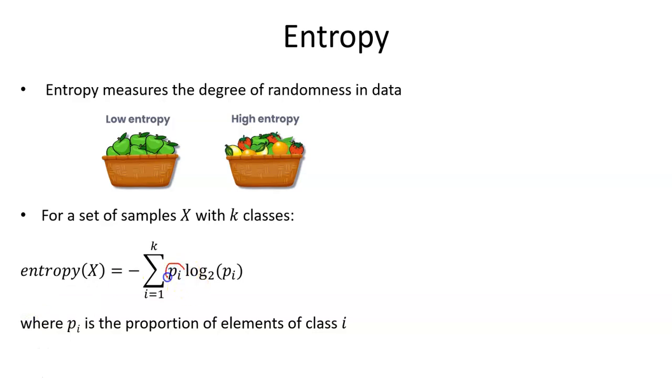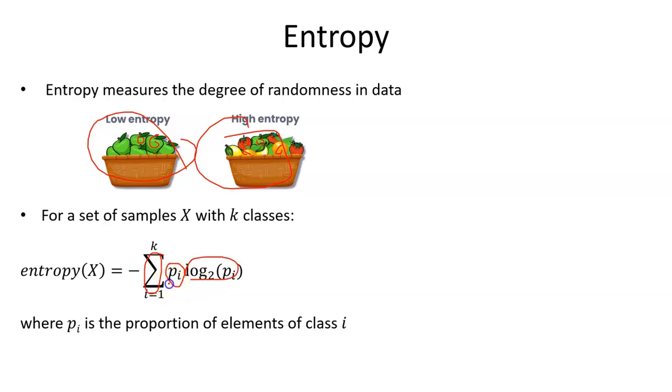Basically, this is the summation of probabilities, because this works as a summation over all the probabilities. So the probability for this apple, or here the probability for strawberry, for apricot or something like that. So the summation of all the probabilities multiplied with the log of the probability, log 2, right?